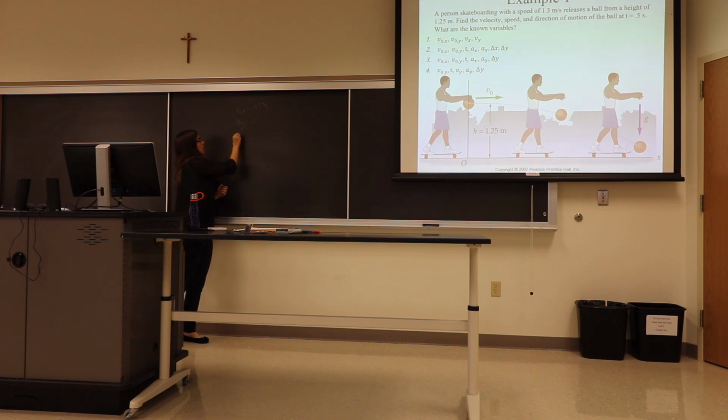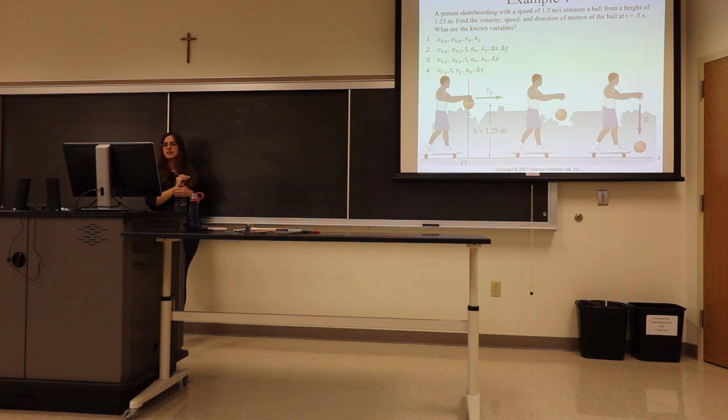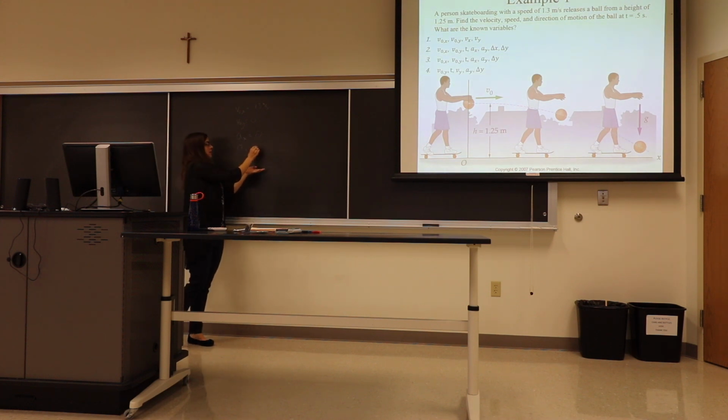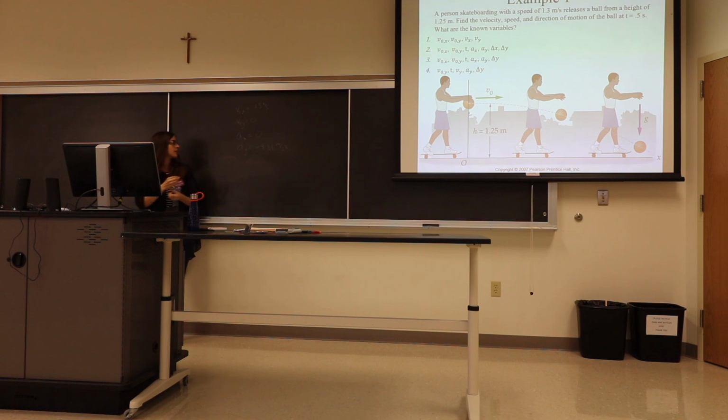And then we also know something about the acceleration because it's doing projectile motion. So what is a sub x? What is the x component of the acceleration? 0. There's no acceleration in the x. And the acceleration in the y is negative 9.81, minus g. So we can say negative 9.81. Good. And then we also know the time, because we're going to be looking at this.